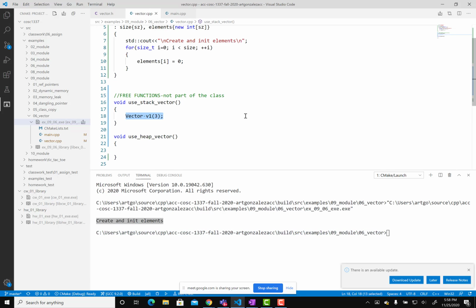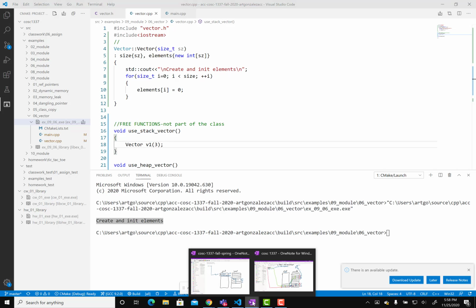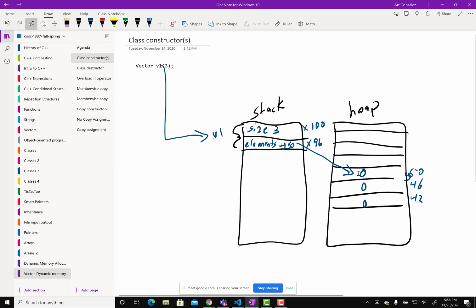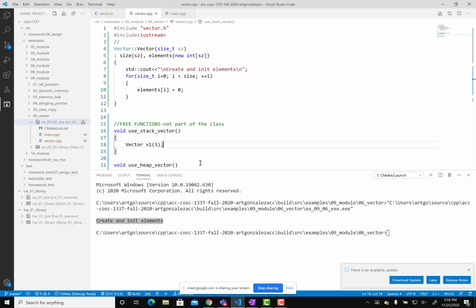So we create them, but we create memory, the function exits, and then this memory here is still occupied or still in use by our program, because we didn't call delete in any of our class constructs, which is not good, but that's okay.